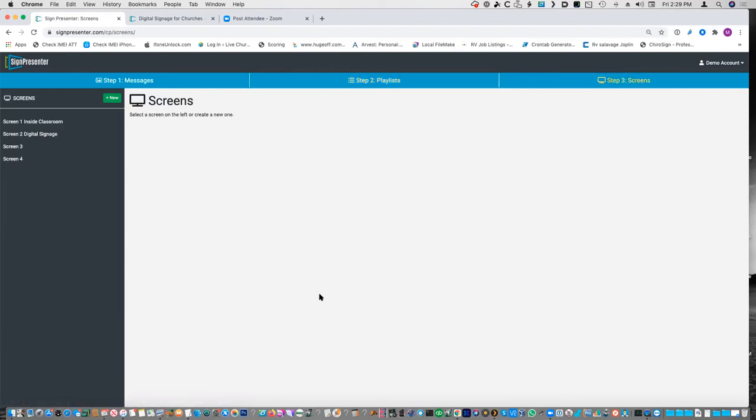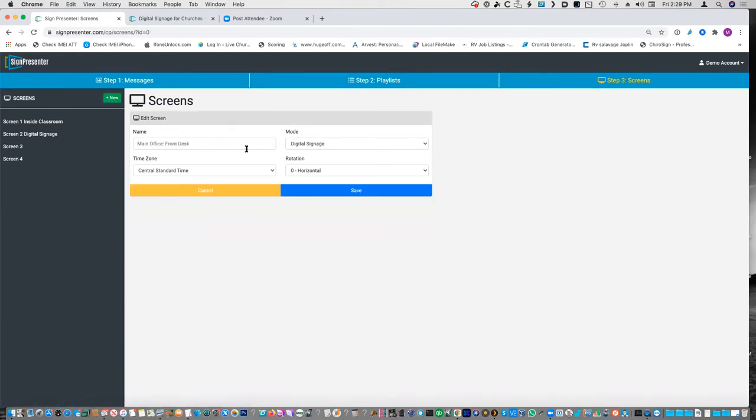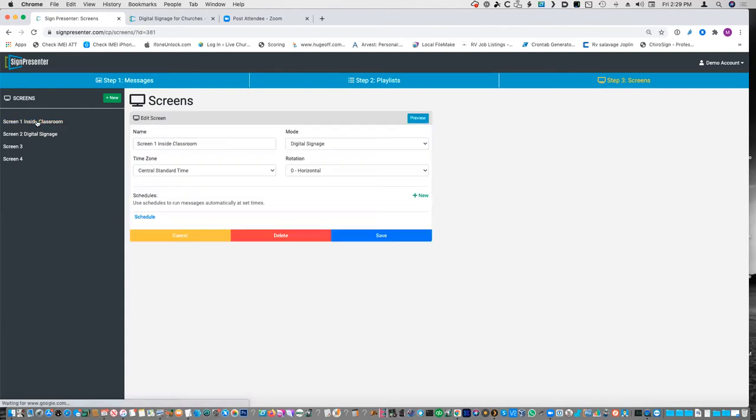Let's get over to screens. I've made some example screens. Right here, when you add a new screen, you just click — if you need a new screen for your building, you simply add a new screen and name it whatever you want. You don't have to call or do anything like that. It's ready to go. Every screen is $10 a month, so remember that when adding them.